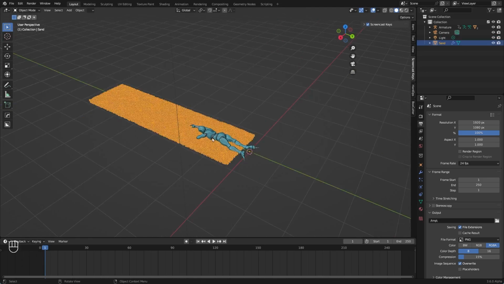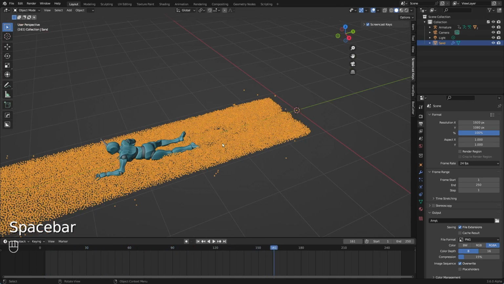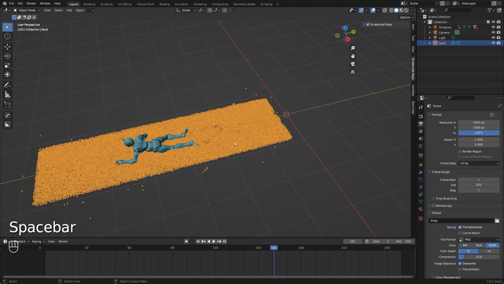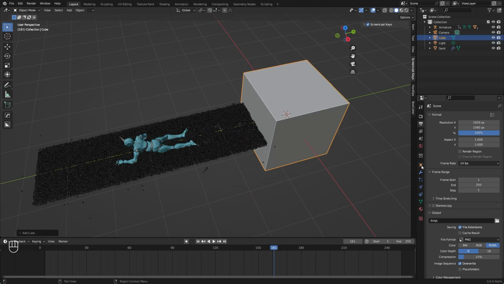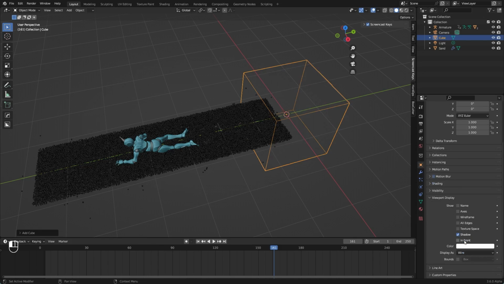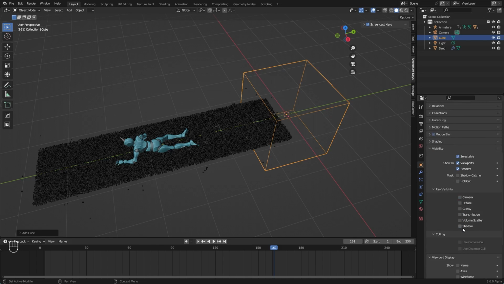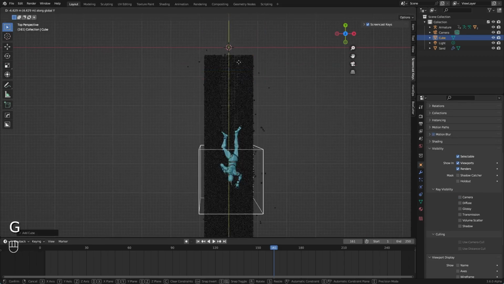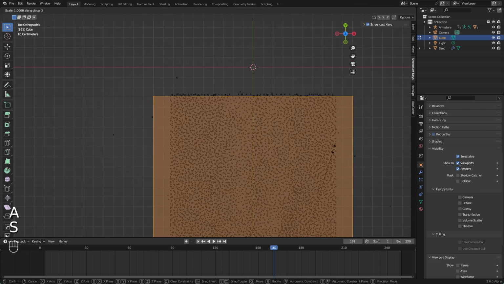Okay, so our next goal is to blend our sand simulation to our environment. And let's start with creating a cube, which will be our parent and Boolean object. So Shift A, add a cube, and let's change the viewport visibility to wire so we can see inside it. Let's also disable all these from render as well. Great. Now let's size it just so it's a tiny bit smaller than our sand sim.